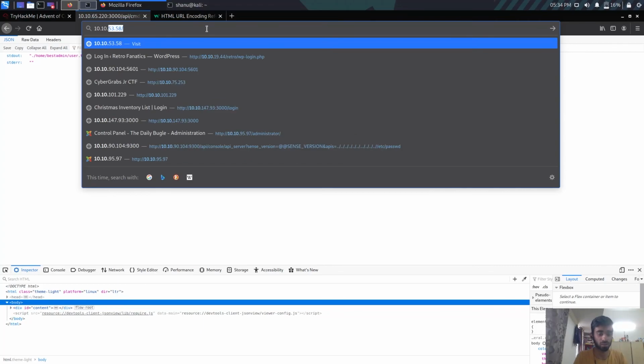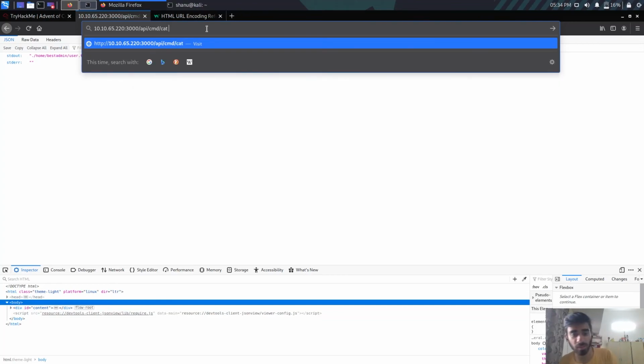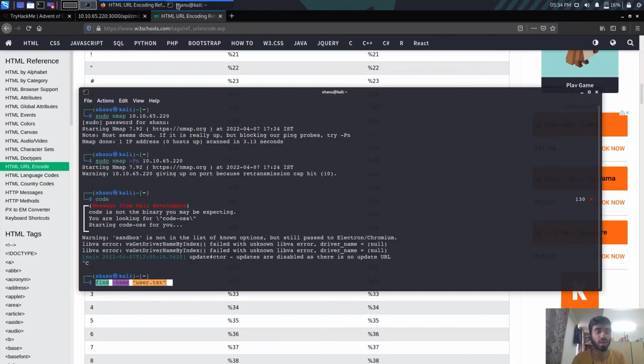No worries. It's 65.220. Yeah. So what we need to do is we need to URL encode that cat command. Okay. So cat, then there's a space, right? That space will be denoted by %20. Then there's a dot. We need to encode that dot as well. Well, actually, instead of doing all that, what you can do is you can simply type in URL encode.